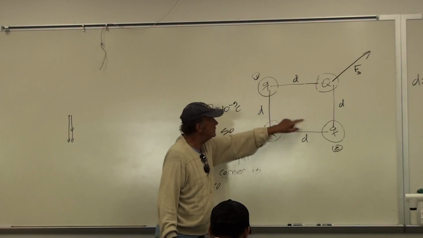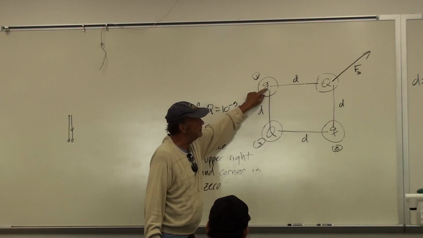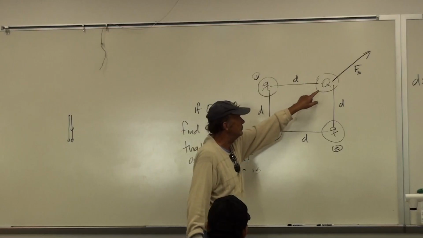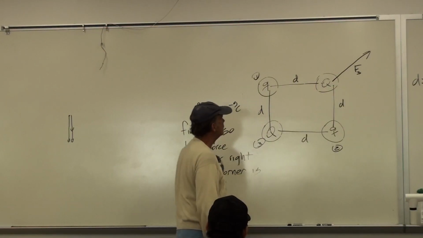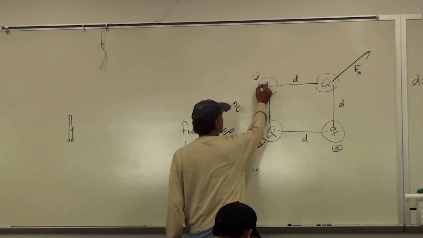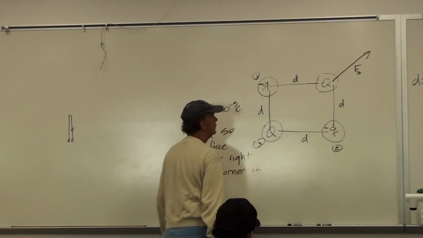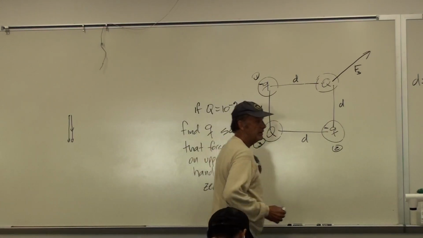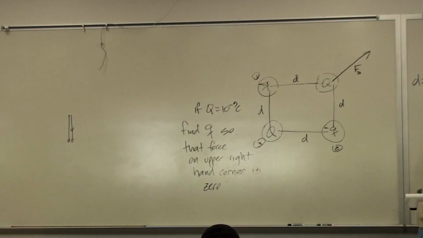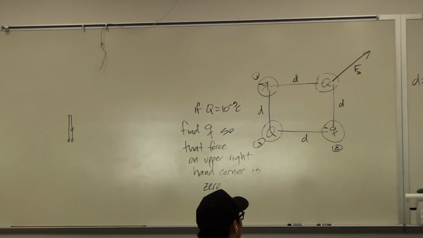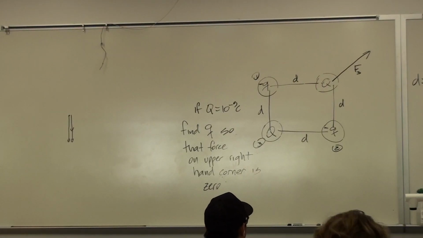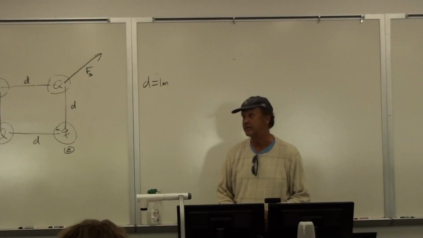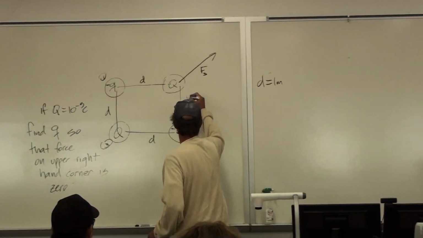Okay, so do you think these charges are going to want to be positive or negative? We want to cancel out F3. Negative. They're going to have to be negative. Okay, so that's good. At least we know that much. We know they're going to have to be negative. And so this is really super important, is to draw the vector diagram. I would never try to do a problem like this without drawing the vector diagram first.